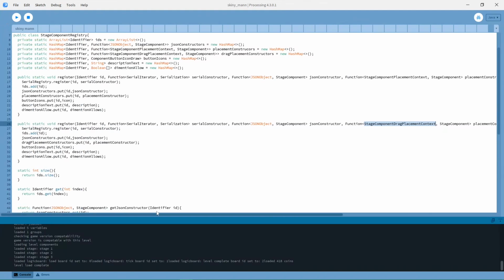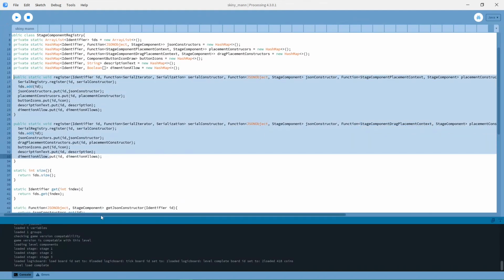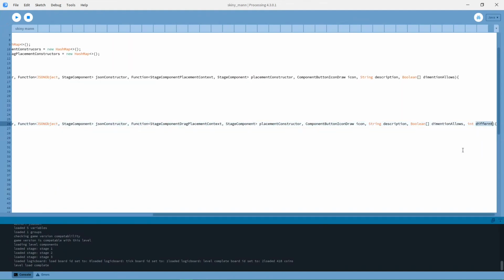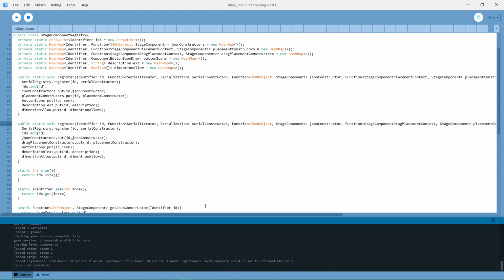So it will by default think that both these registers or register methods are exactly the same. Specifically, when you're registering a draggable object, I just added a random integer at the end just to make them different, although I think I have a way to eliminate that later. Because you see, I thought of a bunch of things when going through this that's going to be necessary.